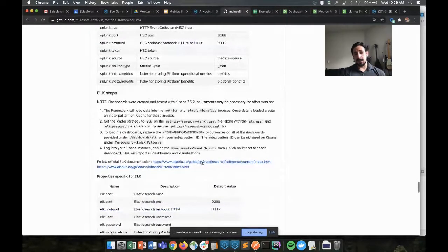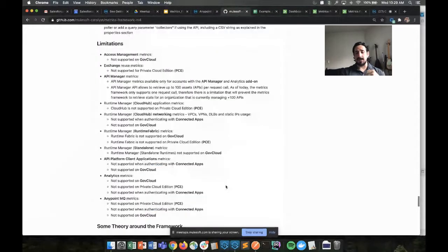And considerations and limitations. The limitations are mostly around the different deployment models. If we are using the Gov Cloud in the US, or if we are using PCE, you won't have some specific metrics, right? In PCE, you don't have analytics, or you don't have Anypoint MQ, right?